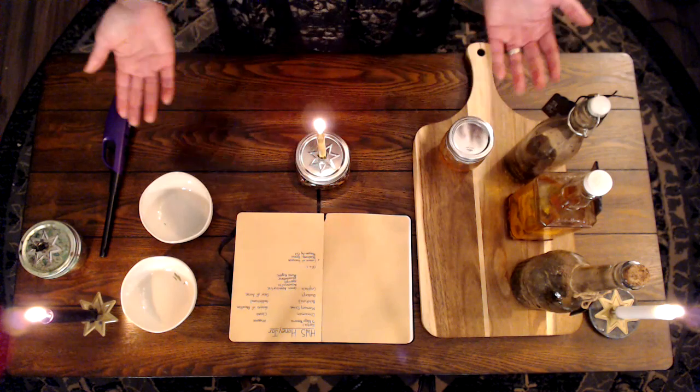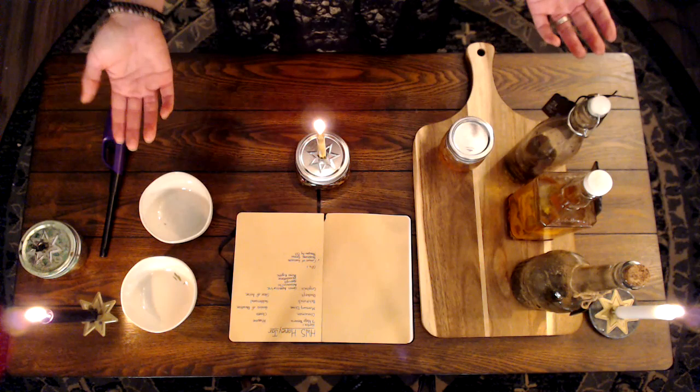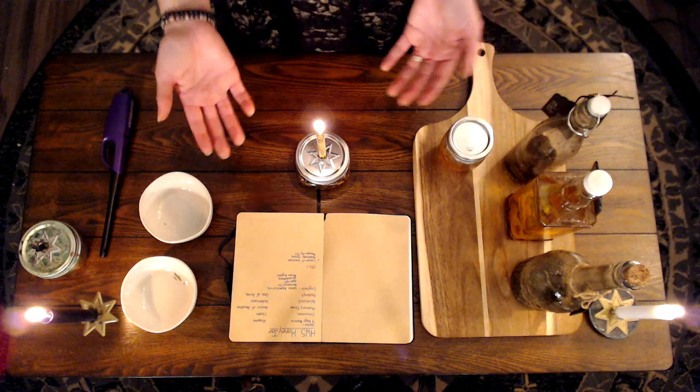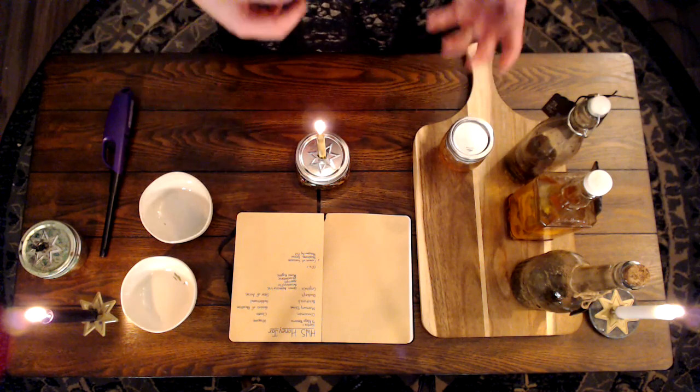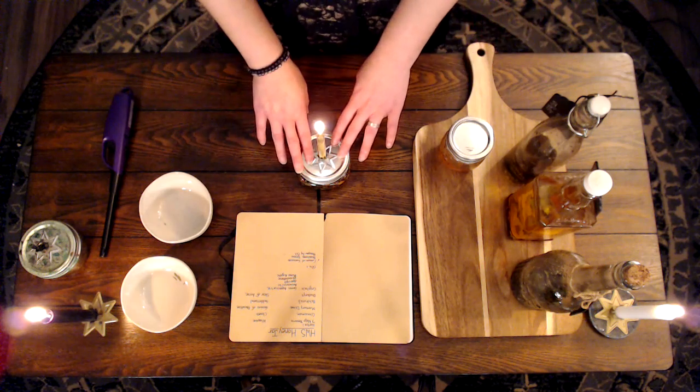And then I'll let that burn out. And every time I want to reset my intentions, then I can relight a new candle on top of it, and that will continue to feed and build that energy throughout the year. And it becomes a permanent piece on our altar space at the store.